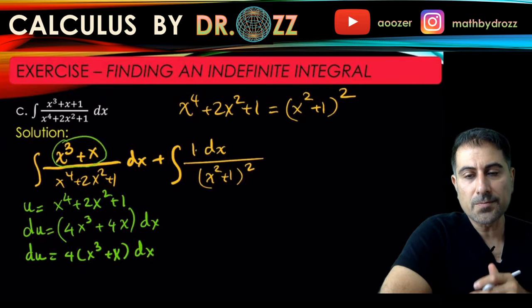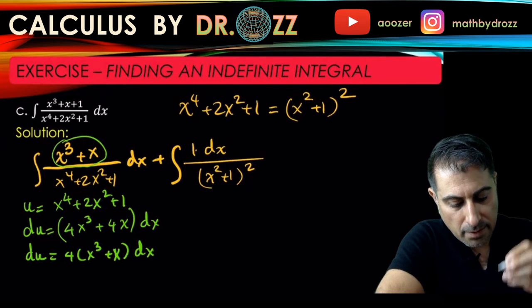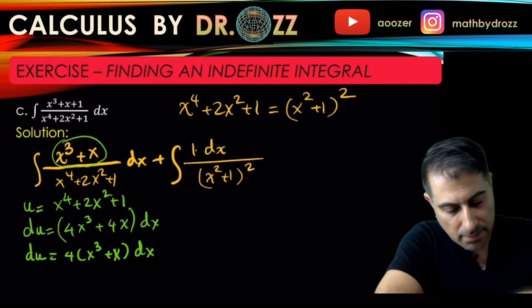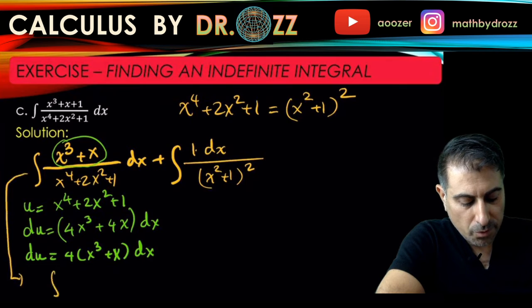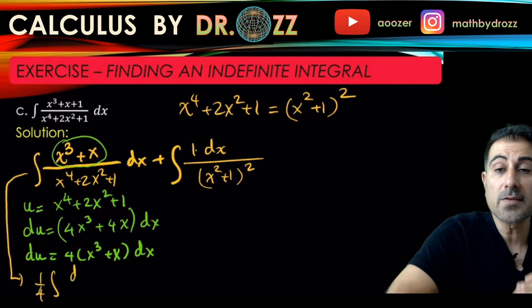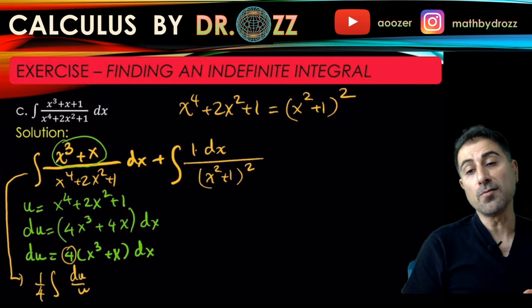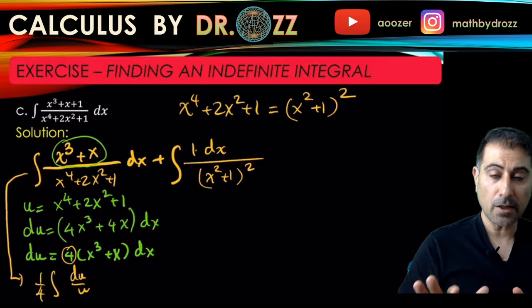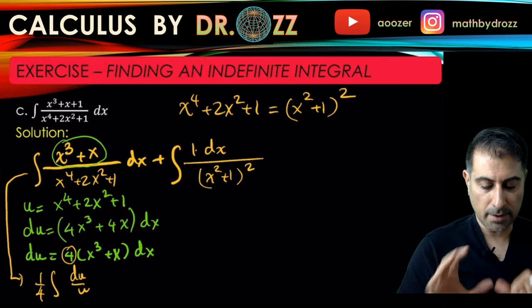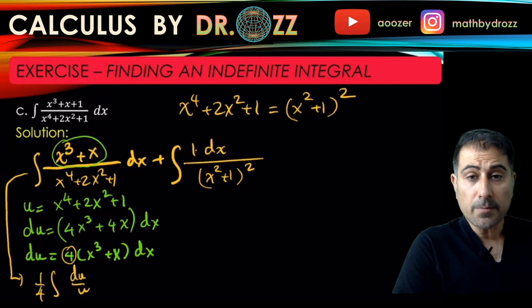So in turn, this integral would look like du over u. Let me write that, in fact. So this integral is nothing but 1/4 du over u, because we have to also factor out the 4. So x cubed plus x dx is 1/4 du, and now we have du over u. So this integral is taken care of already. I'll integrate that in the next step once I'm done with the other integral.